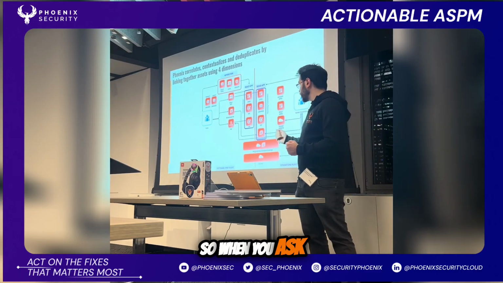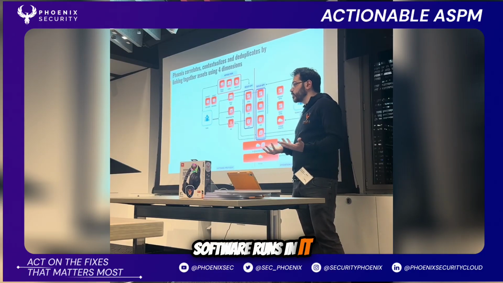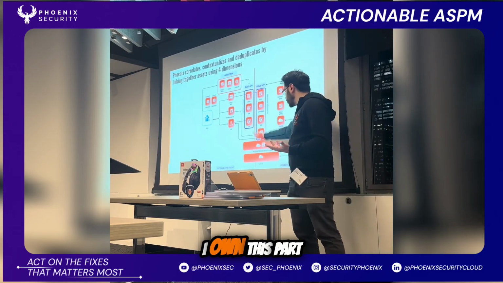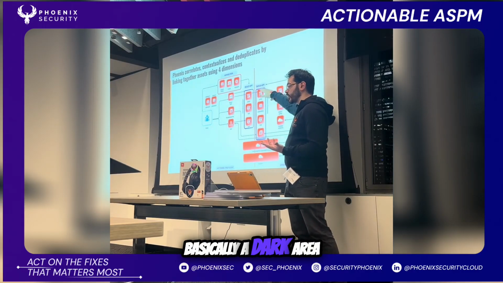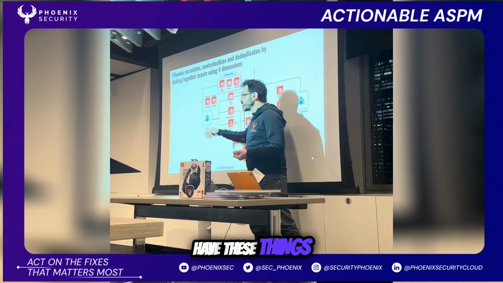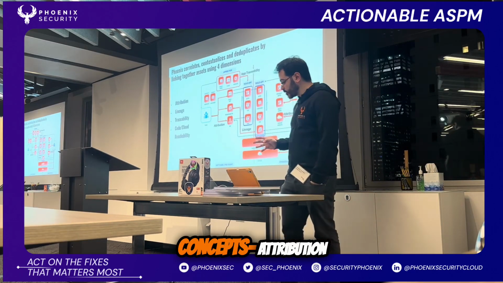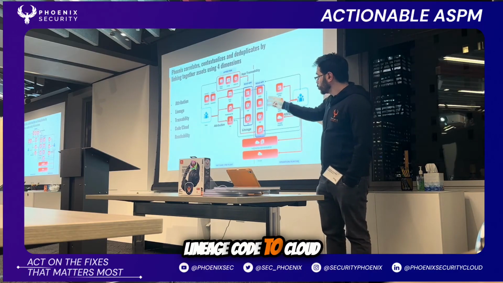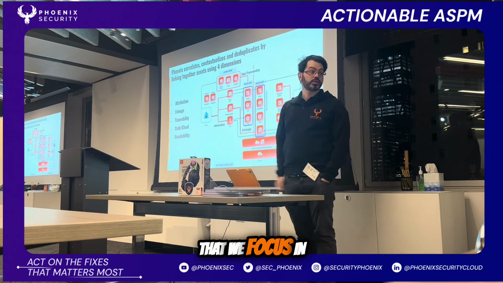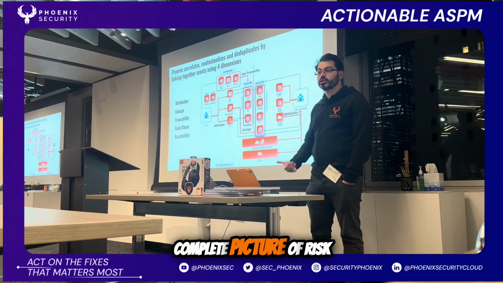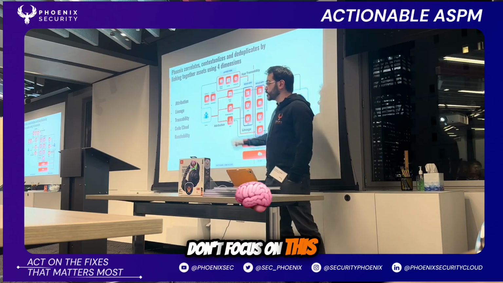So when you ask, hey, is my container secure? I don't know. I don't know what software runs in it. Who owns it? I don't know. I own this part of the world, but for them, it's basically a dark area. And then if you ask, is your application secure? Those are the four concepts: attribution, lineage, code to cloud, and reachability, that you need to know or you need to build. And these are the things that we focus on in Phoenix to build a complete picture of risk, and to say, focus on this, don't focus on this.